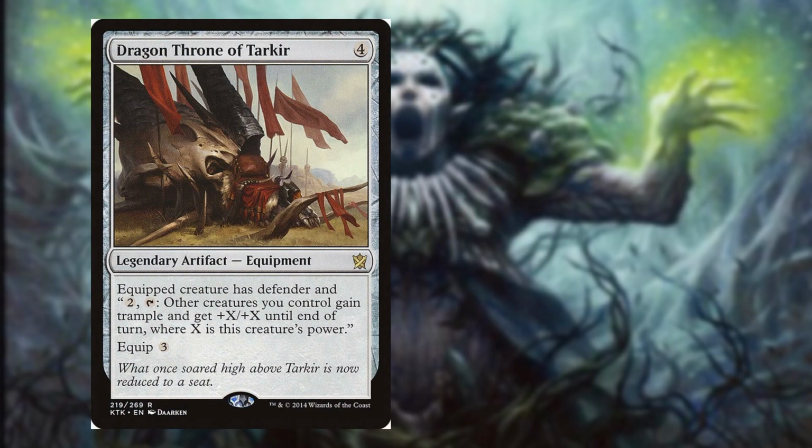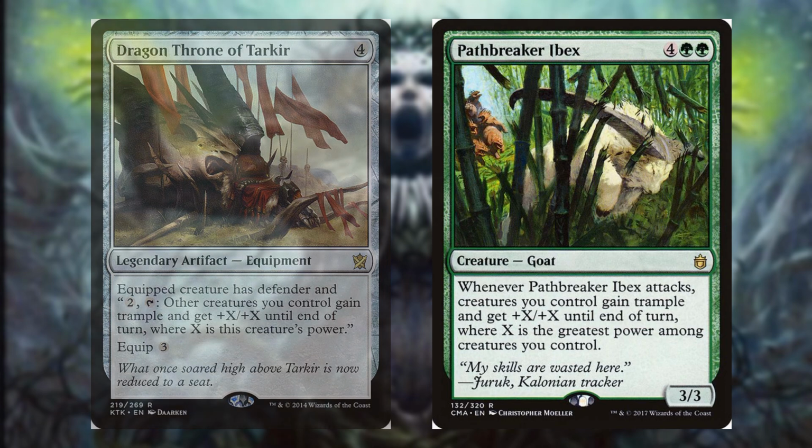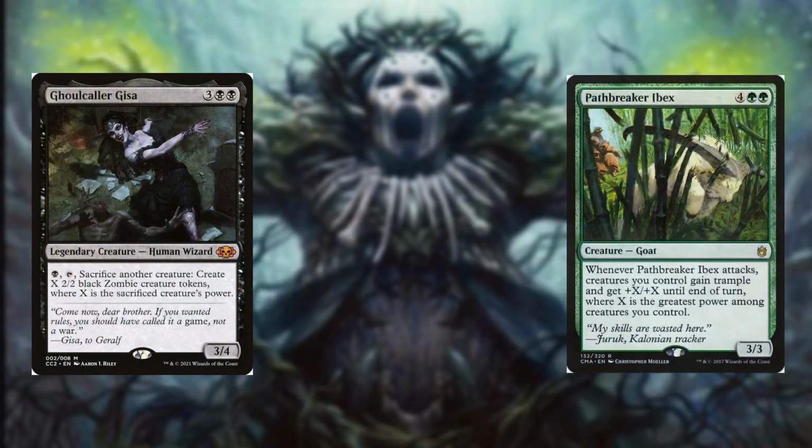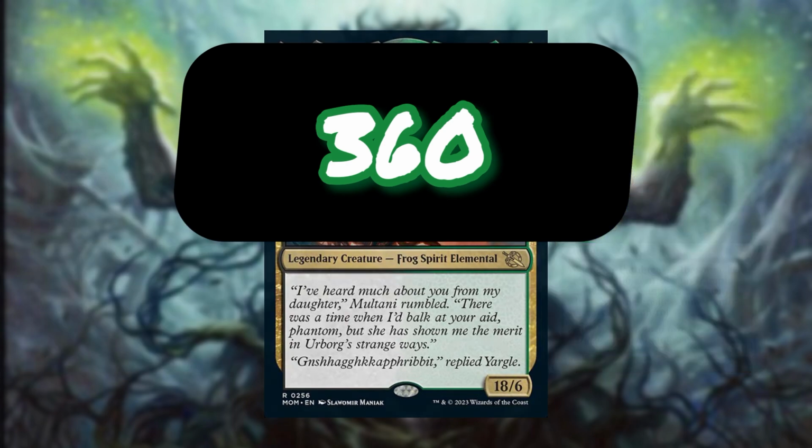Dragon Throne of Tarkir. After we create a massive board state, we're going to want to buff that board state up because you're not going to take someone out with, well, you probably could take someone out with 18 2/2s, but it'd be a lot easier to take someone out with 18 20/20s, right? So that's where Dragon Throne of Tarkir and Pathbreaker Ibex come into play. Just for the people that are as bad at math as I am, 18 times 20 is 360 damage. Your opponents aren't surviving that.